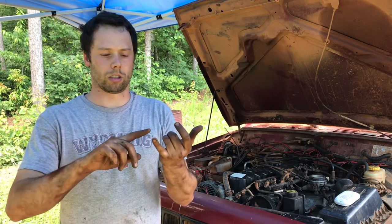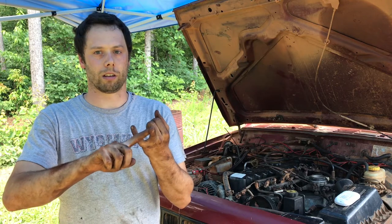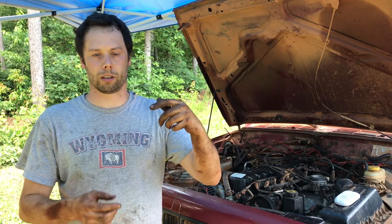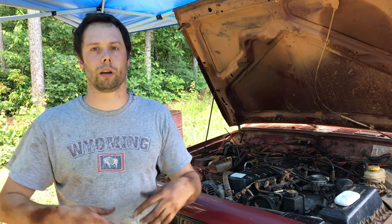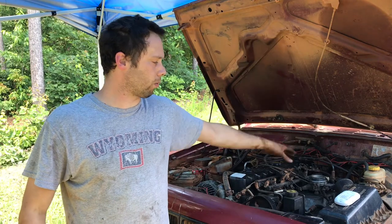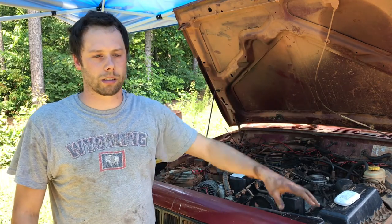So just to start off, the motor mounts are not the same. The wiring harnesses are a little different. Like the alternator, the little positive wire: the XJ wiring harness won't really fit on that. You have to drill it out a little bit. The starter's a little different. The throttle position sensor, you have to take the one off of the XJ and put it on here, because the plugs are different.